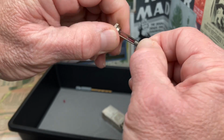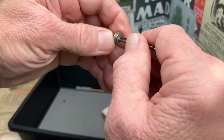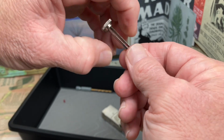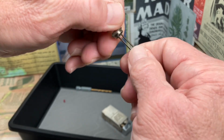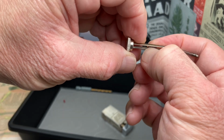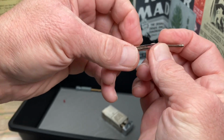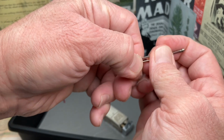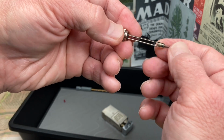Not certain about that flint, whether the end of this is supposed to come off and therefore allow you to slide a flint in there, or exactly how that flint got in there. Maybe you can squeeze it in there here in the middle. Hard to say. Anyway, we're going to leave it in there for right now because it's not hurting anything.